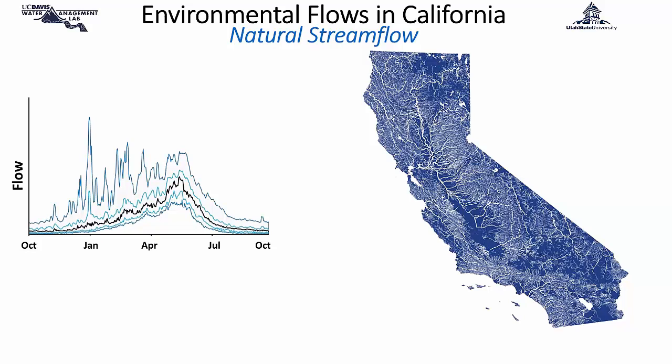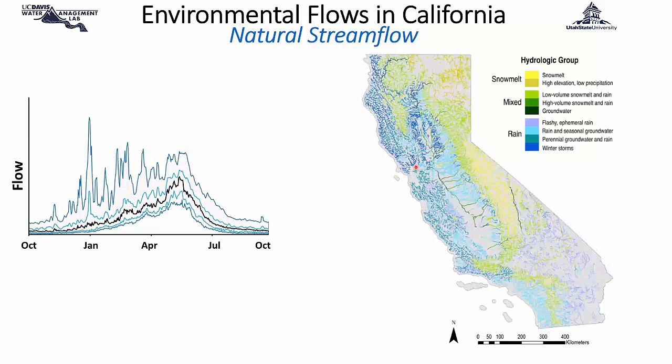And again, this is one of those flow regimes, a combined flow regime as we're going to be seeing, that has this typical hump of a snowmelt and this variation at the beginning from rains. So in fact, we have identified that California has 9 distinctive flow regimes that go from this snowmelt in these areas all the way to rain dominated.